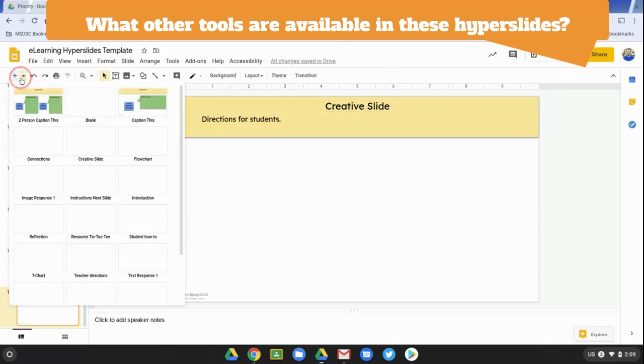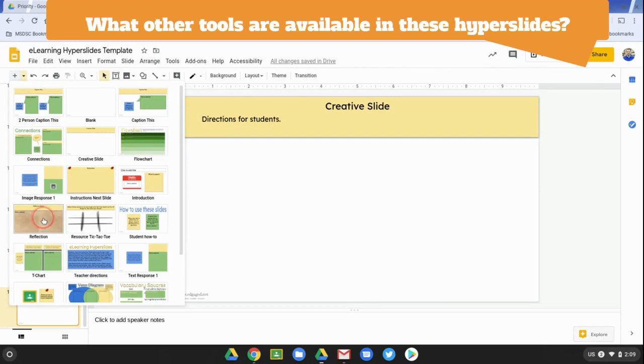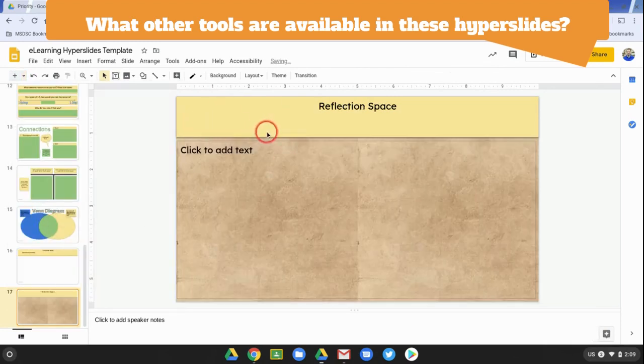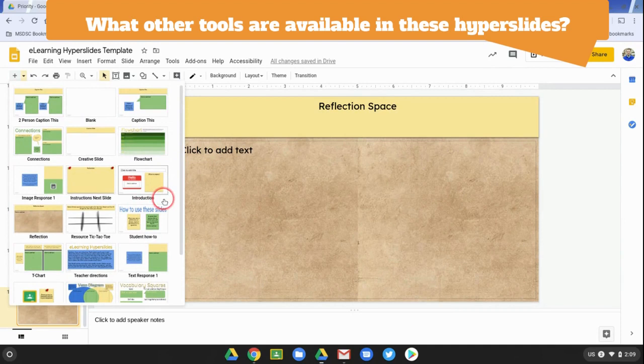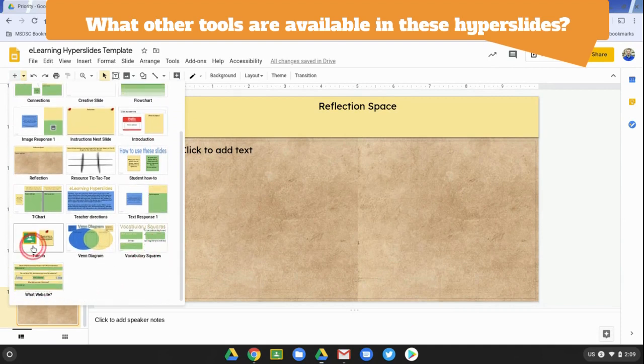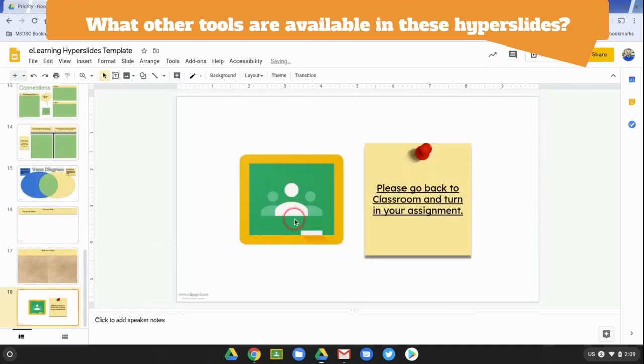I also have available for you a space where students can give a reflection. So that way, if you wanted an extended response, again, you would put in the yellow space some directions as far as how you want them to respond, and then they would be able to type in this space. And you're welcome to check out any of these and use them however you want. The last thing that I included was the Turnitin Google Classroom sign here. And this one was inspired by one of my teachers. She adds this in because students frequently forget to actually push the turn in option on their assignments. And so I want to make sure that I include that as well.